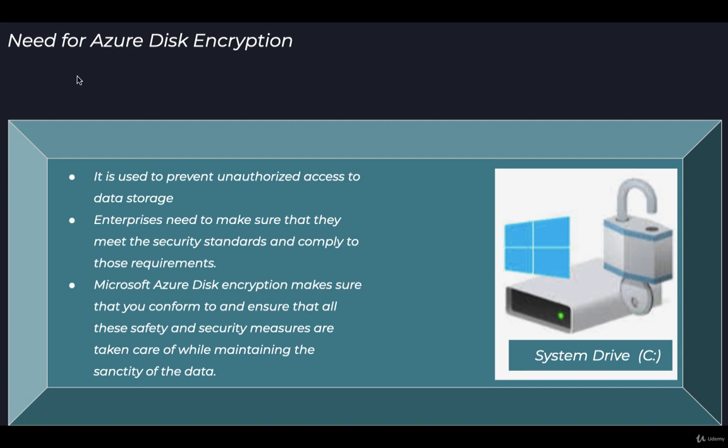Before moving further, let's try to understand the need for disk encryption. Why should we have disk encryption? First of all, we all know that the data disk or the OS disk attached to your virtual machine is used to store data, and that data might have different confidentiality levels, or data classification levels. Depending on the value of the data, there is a need to apply encryption so that we can prevent unauthorized access to the data stored on your disk.